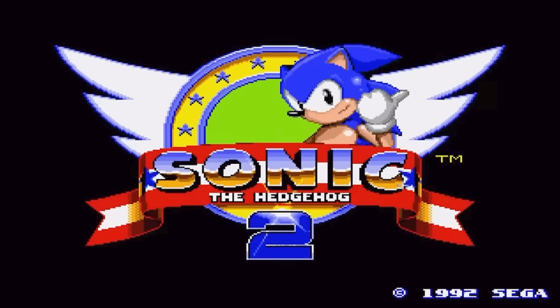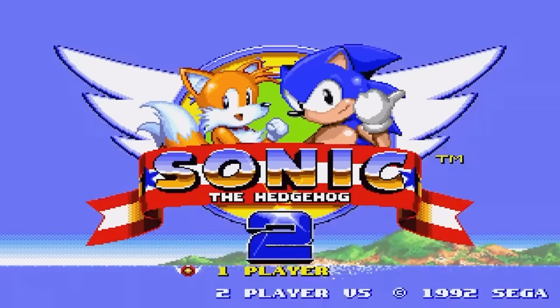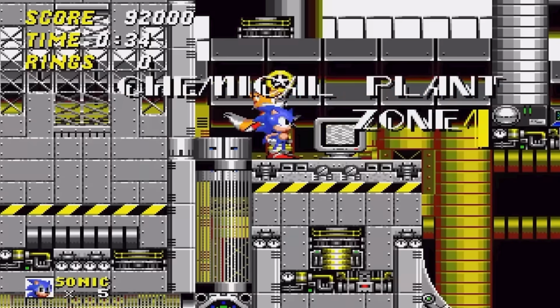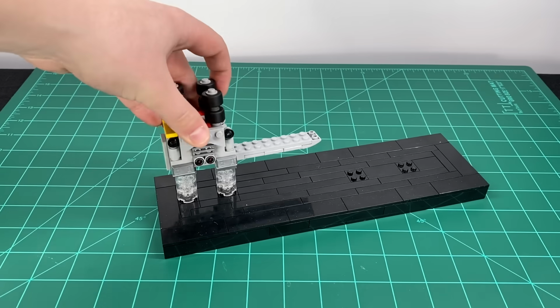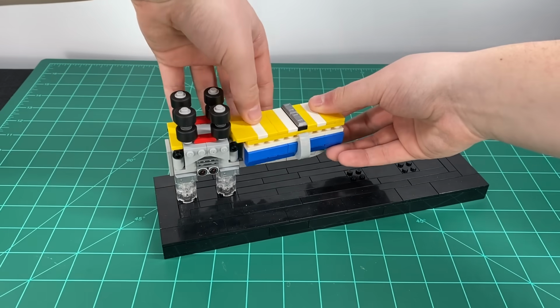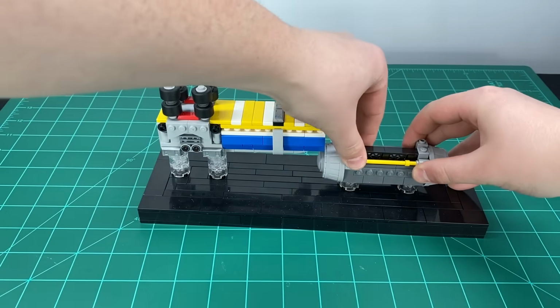And we didn't have to wait long for said expansion because just a year later, Sonic the Hedgehog 2 came out, which saw Tails join the fray. We'll be tackling Chemical Plant Zone, one of my personal favorites. The first thing I did was design one of those tire booster things, and next I started building out a path for the duo to run across, and also an industrial pipe to build on.